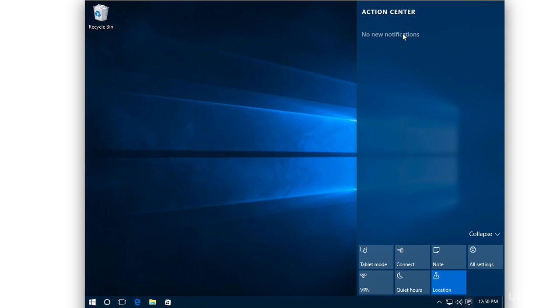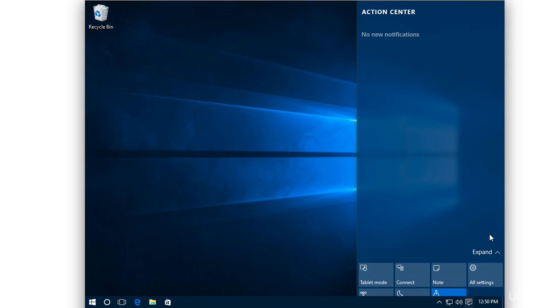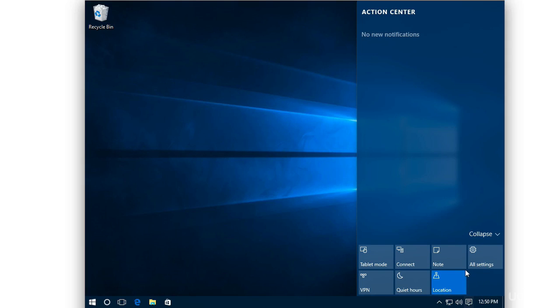However, if there's any notifications, it could be a calendar reminder, something that got updated, I can easily dismiss it or even tell it to remind me later on or have like a snooze, for example. So if you have a calendar event on, you can snooze it all from within the Action Center. You also have the ability to, of course, adjust the interface here. You can collapse or expand these things at the bottom here, which are known as quick actions. So, for example, I can quickly turn on or off location settings right here. So I can easily turn that off or on.